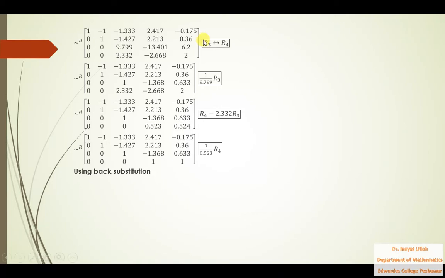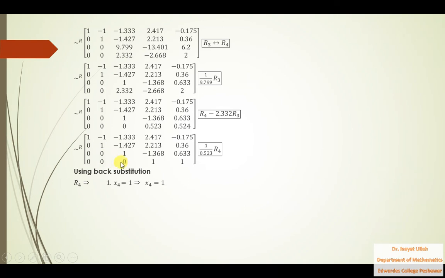Now we see that this whole column are the coefficients of x1, these are the coefficients of x2, these are the coefficients of x3, these are the coefficients of x4, and these are the values in B. So using back substitution means starting from the last row, these all the coefficients of x4. So from the last row, row number 4, 1 into x4, because 1 is the coefficient of x4 here, 1 into x4 is equal to 1, so it means that x4 is equal to 1.